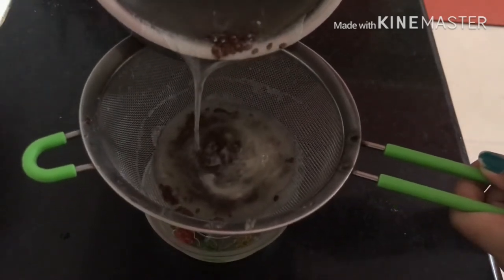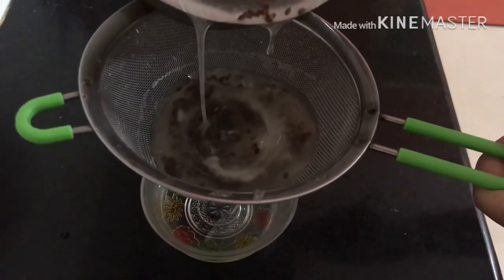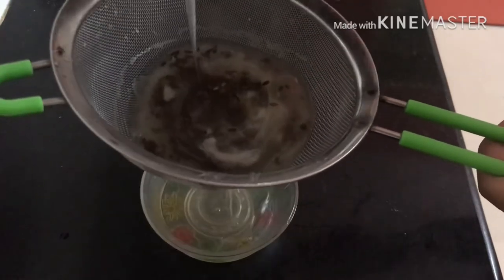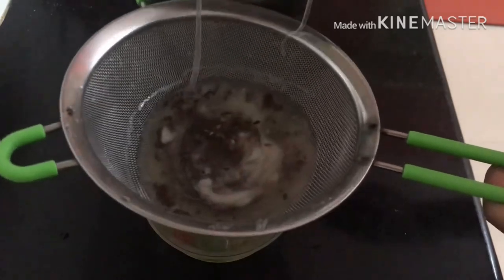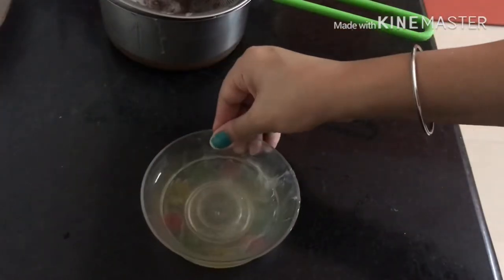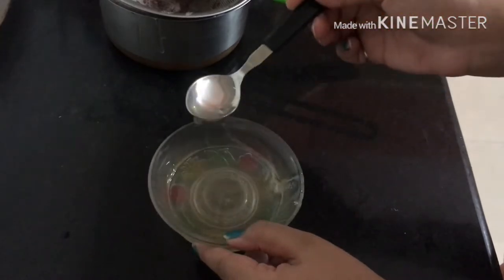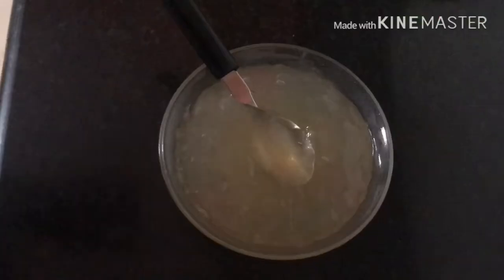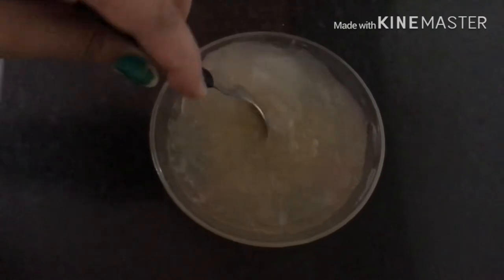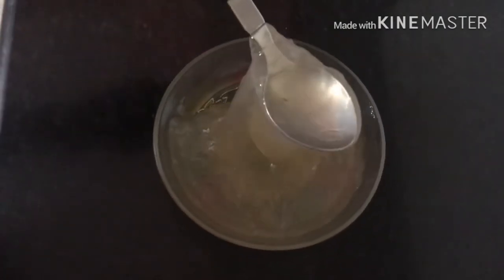You can see a lot of thick gel on the strainer, but hardly a drop in the bowl. For that, I will leave it in the strainer for 5-7 minutes until the gel is collected. After that, the gel will be ready. When I add a spoon, you will see how thick it is — it will not lift in the spoon. This gel is very thick. When it cools down, it will look even thicker, and you may need to use your hands to scoop it.